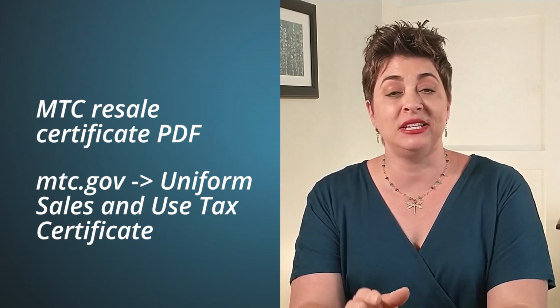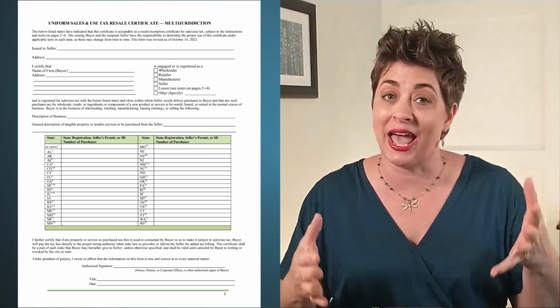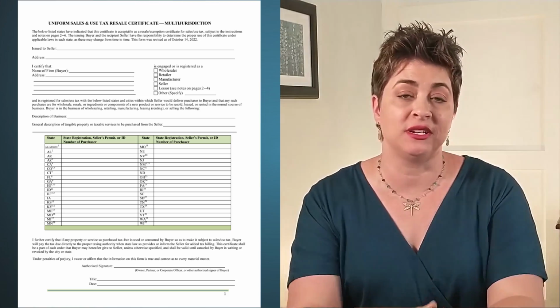You can Google MTC Resale Certificate PDF or head to mtc.gov and search for the Uniform Sales and Use Tax Certificate. We'll also drop the direct link in the description below. Let's walk through the form together. Page 1 is the actual form. The rest are all footnotes and instructions.